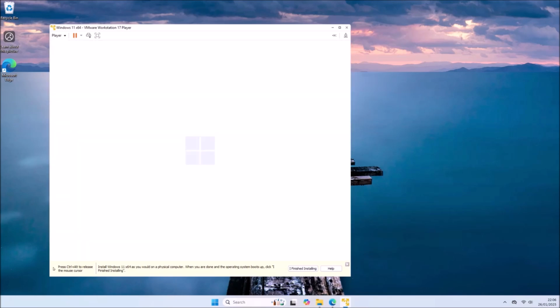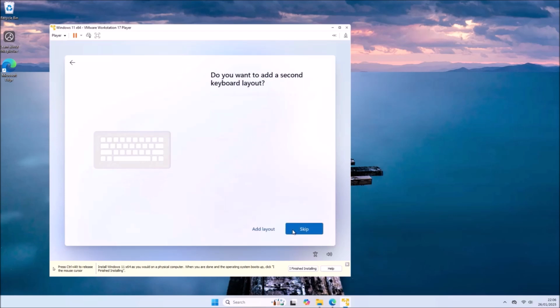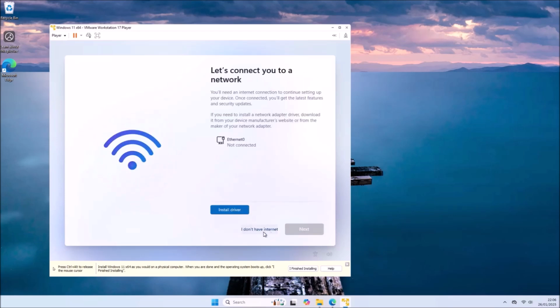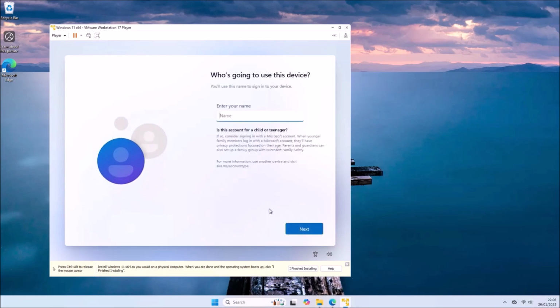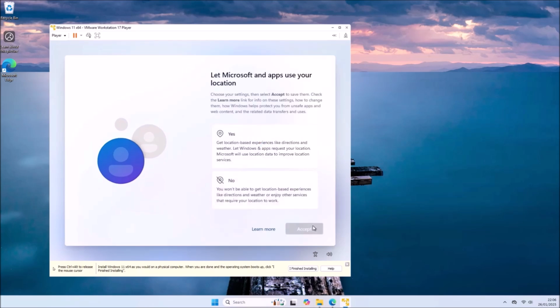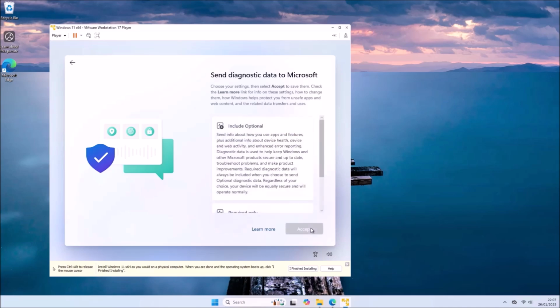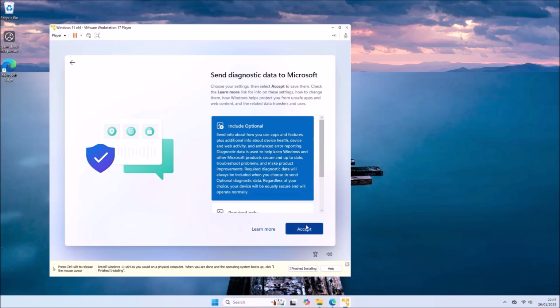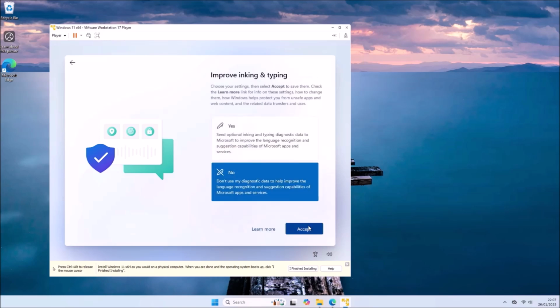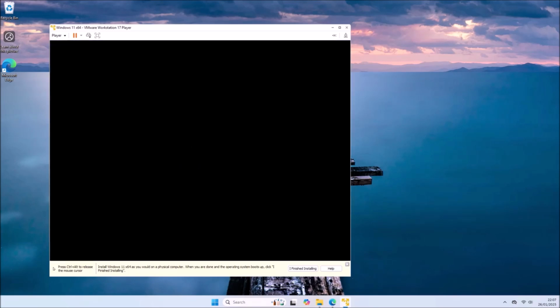So the Windows 11 guest will now reboot, and it's going to be offline. And then you're going to be asked for the keyboard layout and regional settings, and you can select I don't have internet. And now you can create a local account. Optionally input a password, and here you can select your privacy settings. So review each setting, taking into account your privacy and the functionality that it gives within Windows 11.